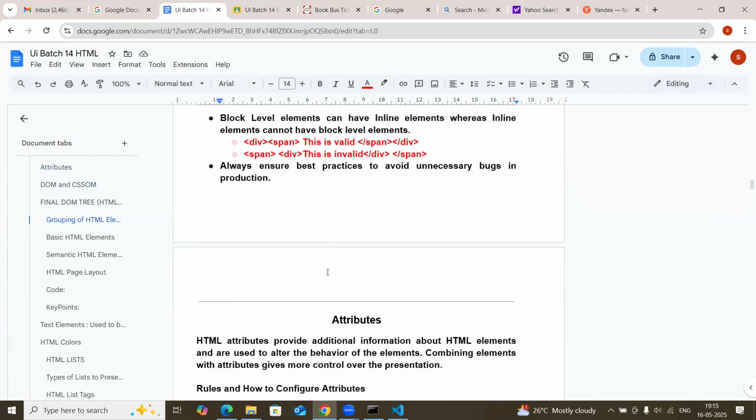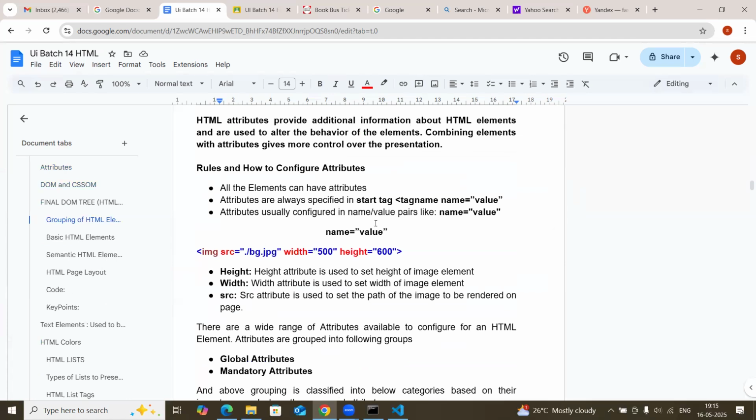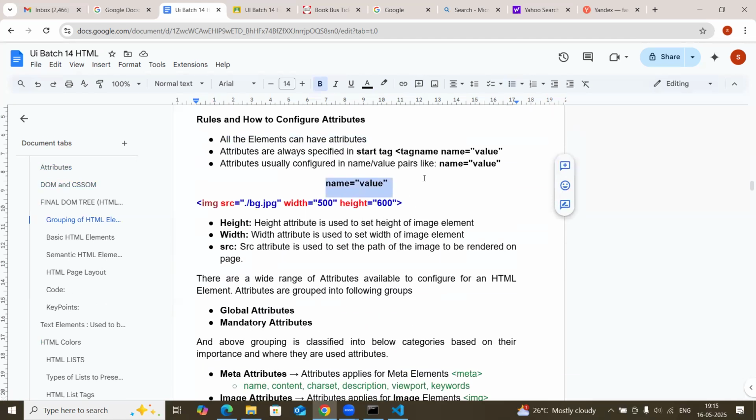Tomorrow, I will be mixing both elements and attributes. See, all the elements can have attributes. Okay, this is fine. Name equal to value. So I want you to remember just this one: tag, name equal to value. That's enough. Apart from that, you don't need to focus for now. You just understand the things very well. Tomorrow we shall write actual code, and one by one, I'll make you understand.